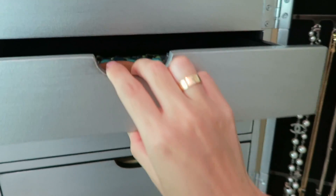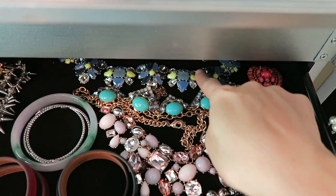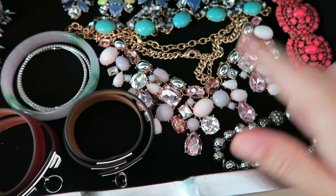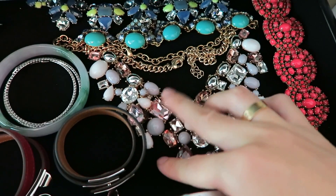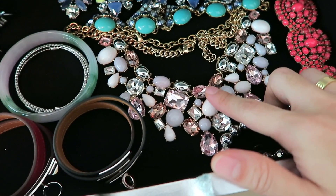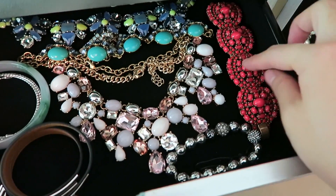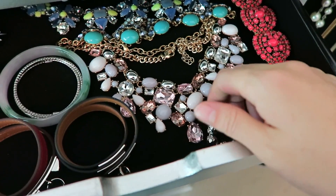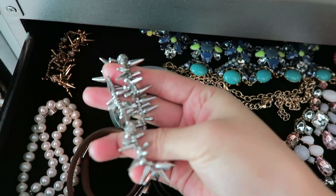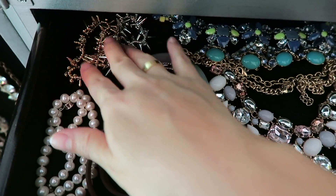The first drawer has lots of chunky necklaces from Stella & Dot. This one is from Aldo — it was about $15 when they were having a sale on top of the price already being really low. I really thought it would chip but it hasn't fallen off or anything like that. More Stella & Dot — I have so many Stella & Dot pieces and they last for a long time and are pretty sturdy. These are really cute: silver and gold from Stella & Dot.